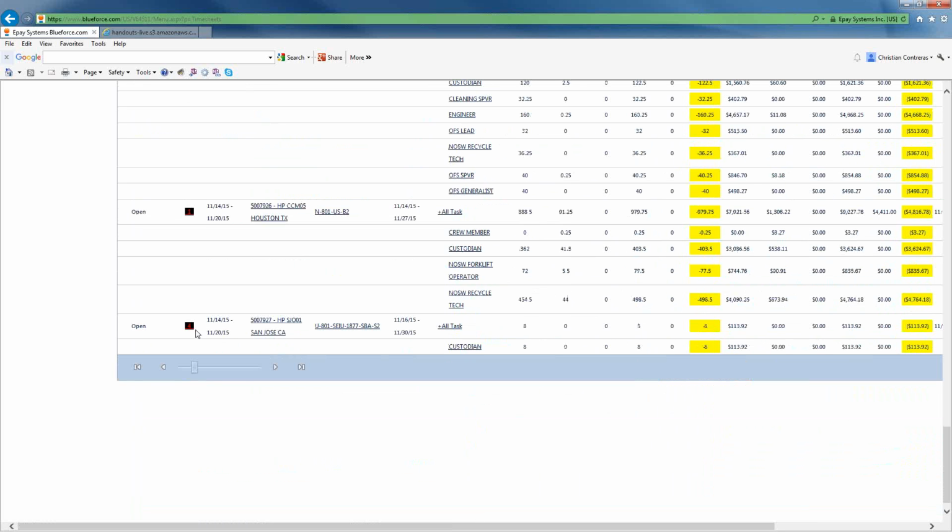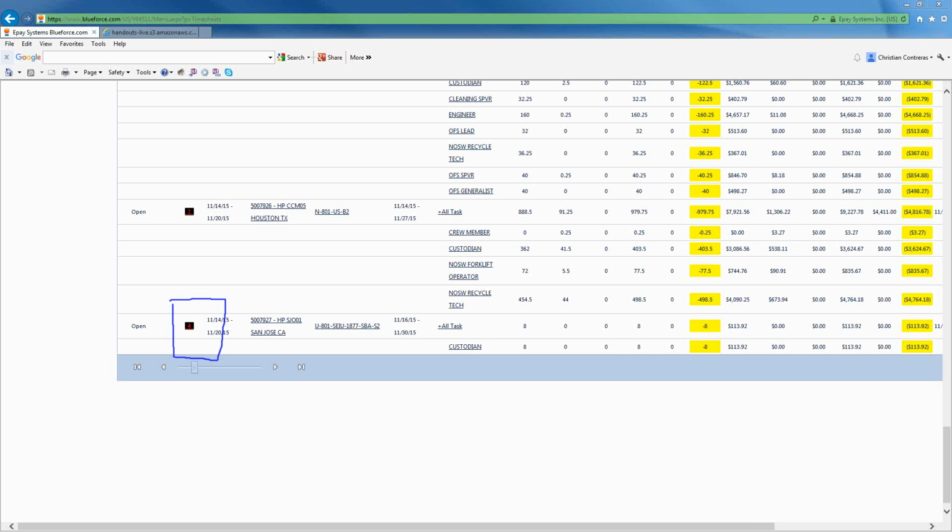What that is saying is that this job has 4 punches that are still open, meaning that someone had a mispunch, or someone had a mismatched fingerprint. In any of those cases, those open punches are not going to get paid. That's why this column is there for you. Whenever you see a black field like this with red lettering, that is telling you that there are open punches there.